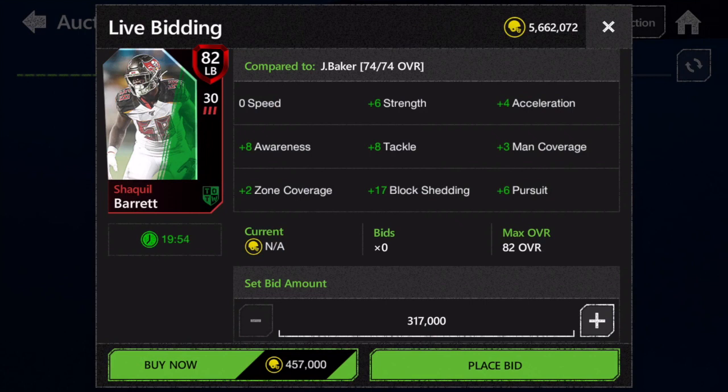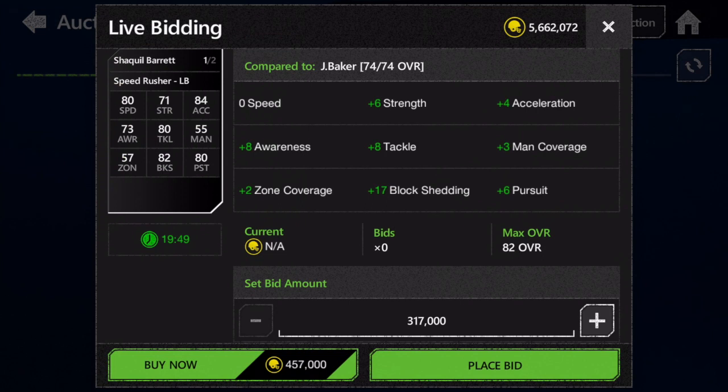Next elite player, we have 82 overall Shaquille Barrett. This is the last player before we get to the master. As you can see here, 80 speed, 71 strength, 84 acceleration, 73 awareness, and tackling stats and pursuit and everything are all over 80. So you guys already know the deal. Very fast linebacker for an elite.